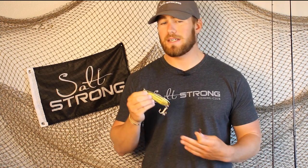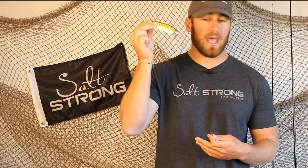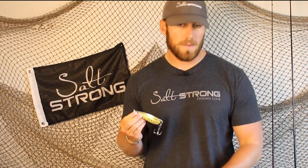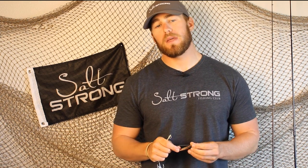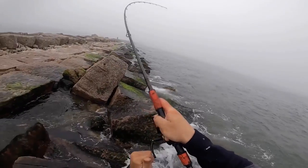For a larger spoon like this, you're going to be casting in some of the deeper parts of the jetty where you're fishing close to rocks to go after some of those larger redfish. Or if you know that a lot of the mackerel blowing up bait around you are after larger bait, throw one of these bigger spoons. As we get into the fall, most of the bait is going to be pretty big, so throw something big to get onto the larger specimens. But if you're after speckled trout or flounder hanging close to the rocks, use one of these smaller quarter-ounce or half-ounce spoons and roll that through the smaller bait pods. All it is is a simple straight retrieve with some bumps and pauses mixed in.